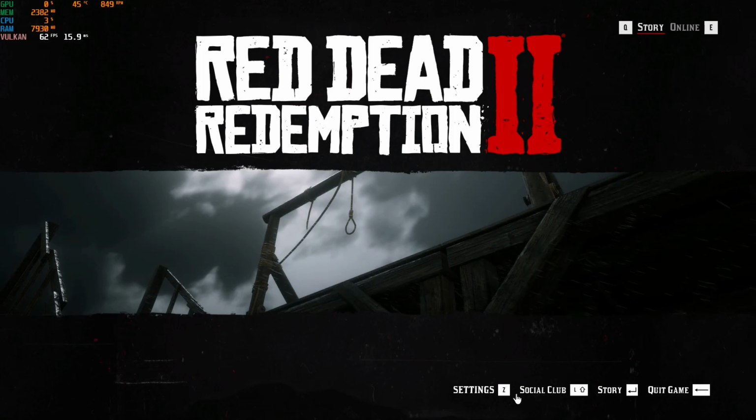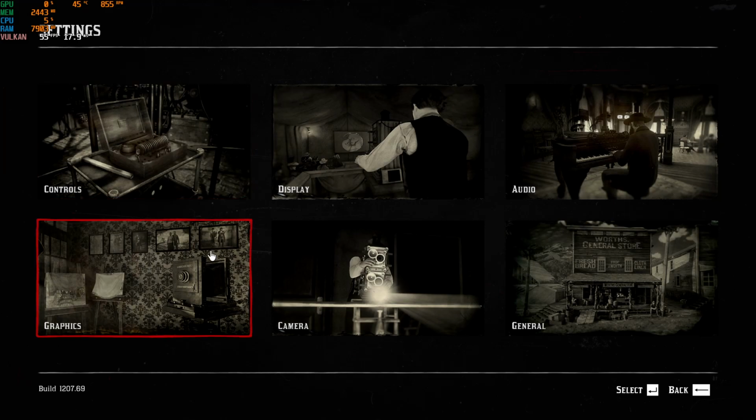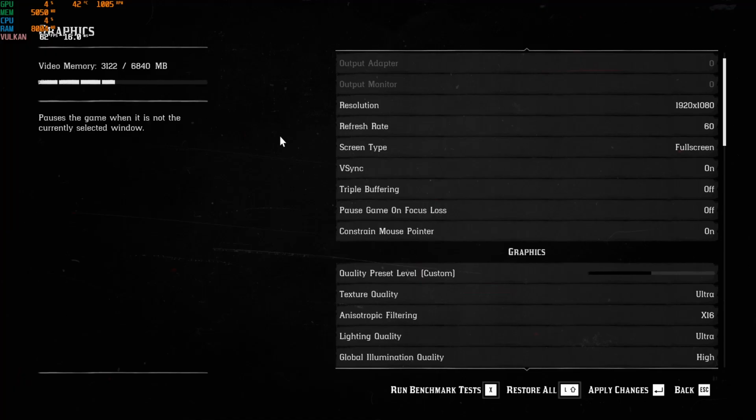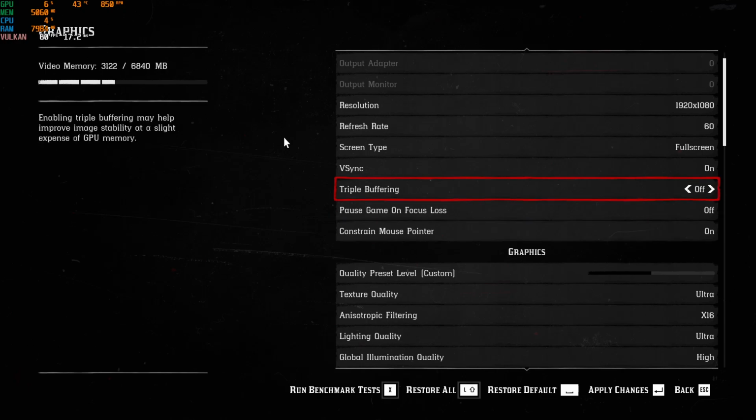Now I'll start by going through my graphics settings. I found these have worked best for me. Yours might be slightly different depending on how your computer differs from mine, but with these settings I've eliminated the problems I was having. So if your problems are similar to mine, try these out. Let me know if they work for you or not.